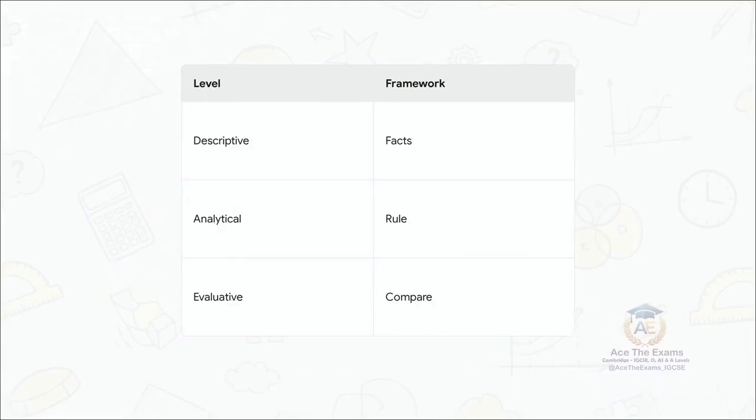Notice the 3 levels of the critical analysis framework we've got here. The descriptive level is just the baseline. You state the derivative of inverse tan. The analytical level is the middle tier. You apply that derivative using the chain rule to a complex equation, and you find the turning points.